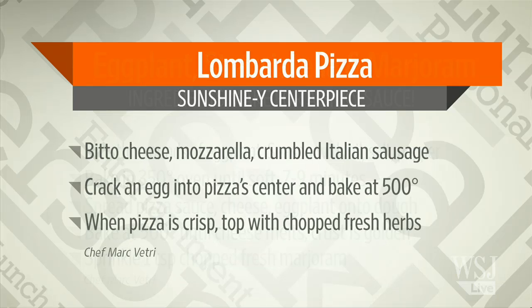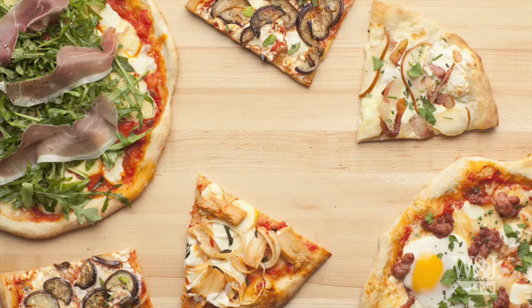And people may not be familiar with that. So this one is great. This is my favorite. It's your favorite? Okay, it's a pizza that has sausage and eggs on it. Wow, it could be breakfast. It could very easily be breakfast. In fact, I've had it for breakfast before. And it's just this bright, sunny, happy thing. We're looking at it in the right corner, exactly. You can see the egg. It has an egg dropped on top, and it cooks right there, so the yolk just kind of sings out at you.